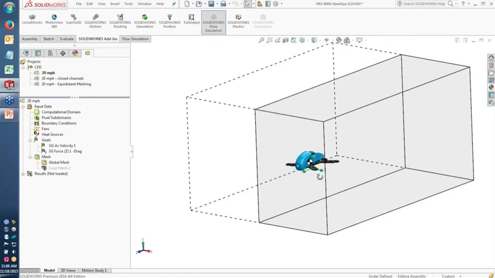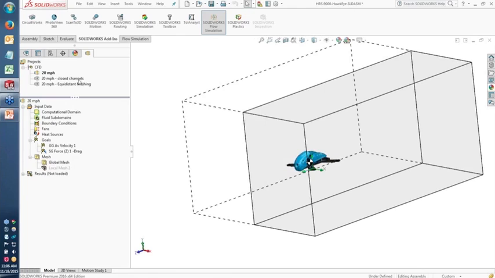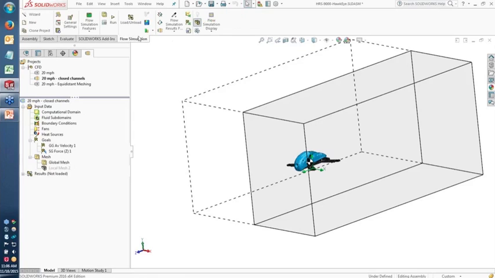There are a couple of things that I can do here with the meshing to speed some of the analysis up. First of all, if I want to modify the mesh, the button to do that is still in the same place in the Flow Simulation tab on the CommandManager. Once I've turned the add-in on, there's still the Global Mesh button, a little yellow box that looks like a block of mesh elements or mesh cells. But you can also go down to where it says Mesh in the setup for the project under Input Data, and right-click on Global Mesh and go to Edit Definition.